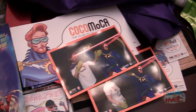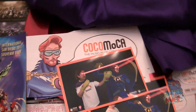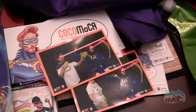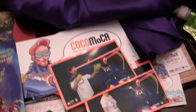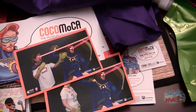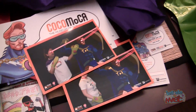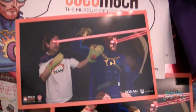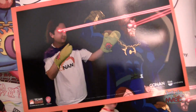Moving back over here now, out on, I think it was 5th in San Diego, they had the Conan O'Brien Flaming Sea Art Gallery, where fans had submitted all kinds of Flaming Sea artwork to be displayed in this gallery, so you could go take a tour of that. And actually, that was a source of some really great free stuff for anybody who is a Conan O'Brien fan. This is a picture of me with the Flaming Sea, and I'm sporting the oven mitts and the cape, which you can't see too well there.